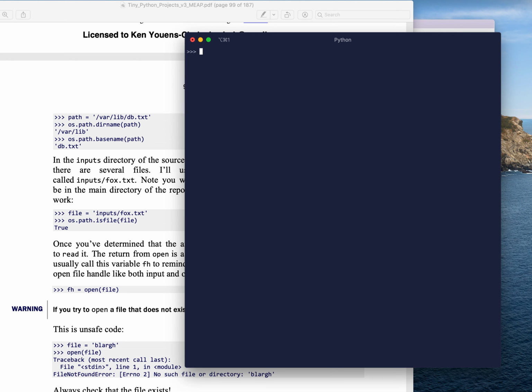But we can open our file that we have, and just remind ourselves that file is input.txt. If I open the file, it's going to return something that is a file handle. Now, I didn't capture that into any sort of variable, so I still can't read it. But if I call a variable something like fh, that's usually what I call file handles, now the file handle is of the type IO TextIOWrapper. IO here stands for input output, and TextIOWrapper is basically a module that allows us to interact with the contents of a file.